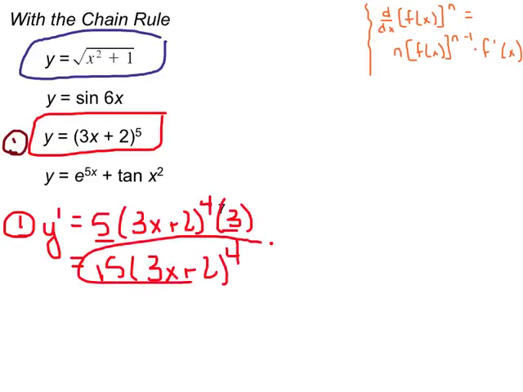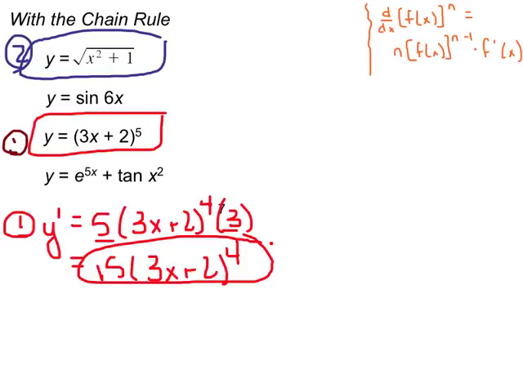That's it. Think about what the alternative would have been, by the way. If you didn't just do this, you would have had to multiply this out: 3x plus 2 times 3x plus 2 times 3x plus 2 times 3x plus 2 times 3x plus 2. Multiplying all those quantities and getting a really big long polynomial. And in the end, when you took the derivative, it would have been equivalent to whatever this is if you had expanded it. So chain rule is definitely the way to go. Okay, so let's call this one number 2.